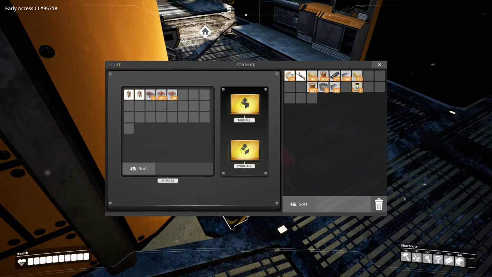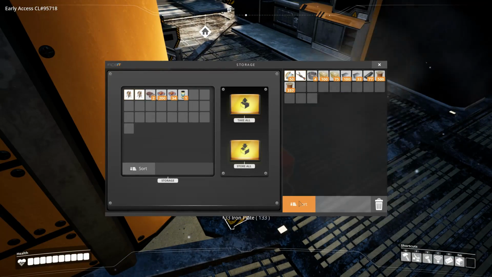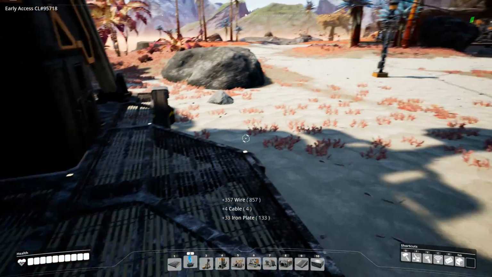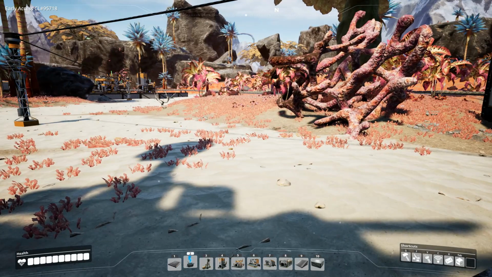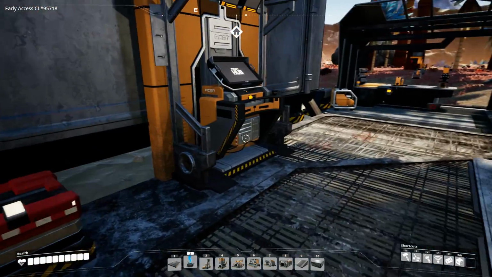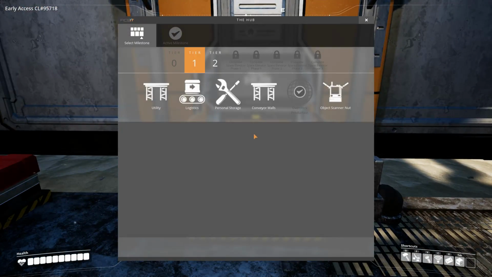I don't want this one. I'll try to actually refrain from using those initially. And now is the time. Now we have pretty much automated just the very basic things we need to get the base running. Now we can start looking forward at all the cool things we can research.